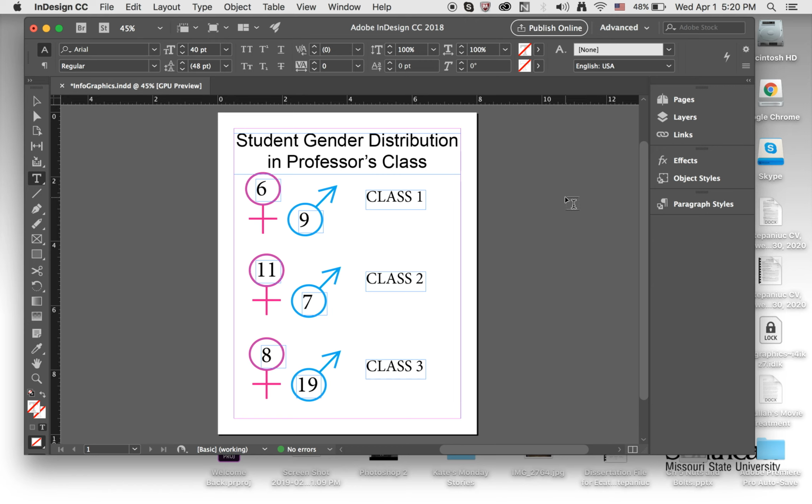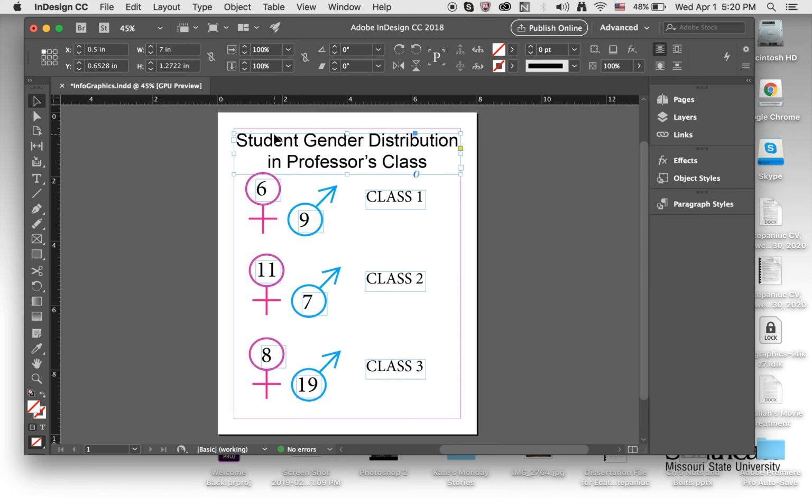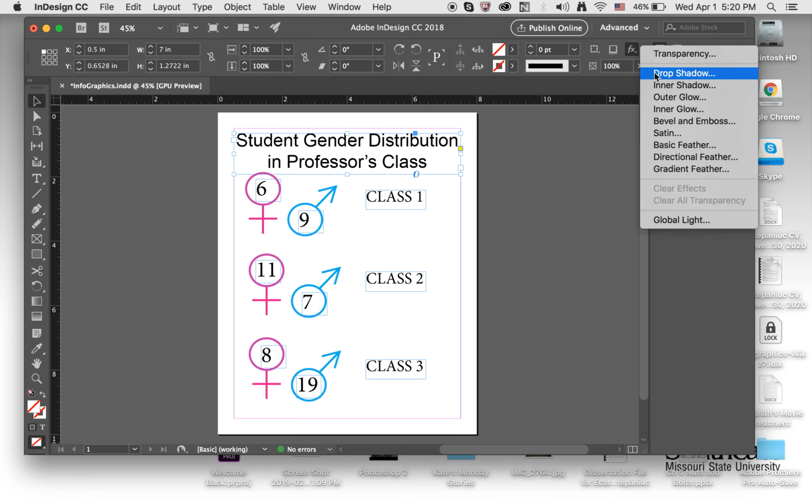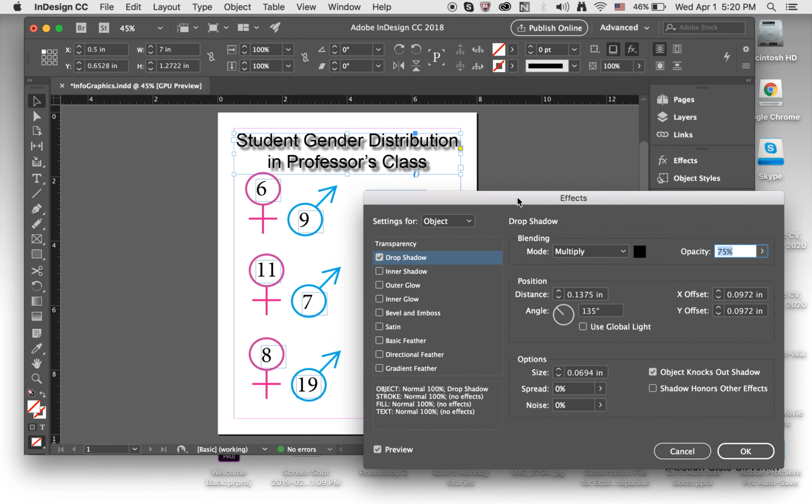Great. Now what I'm gonna do next is I'll try to apply an effect over this text. So I'm gonna click on my selection tool and click on the box, and in the far right space of my software, you see that I can apply certain effects. So I'm gonna click on my effect here, and I'll do, let's say, maybe a drop shadow, and it's humongous. You see the shadow is way too obvious. So I'm gonna change it.